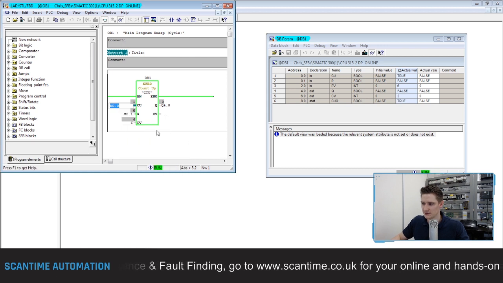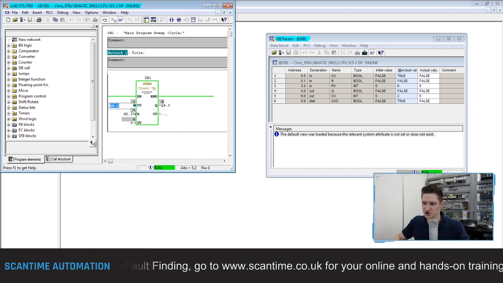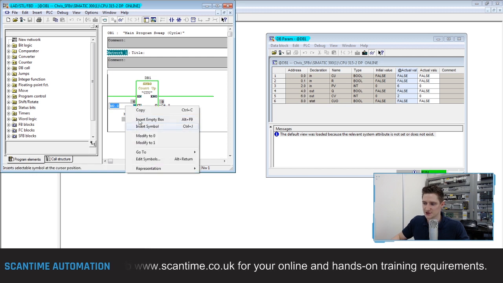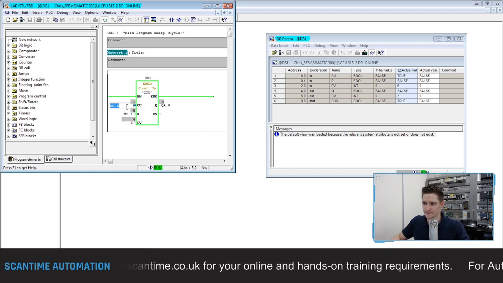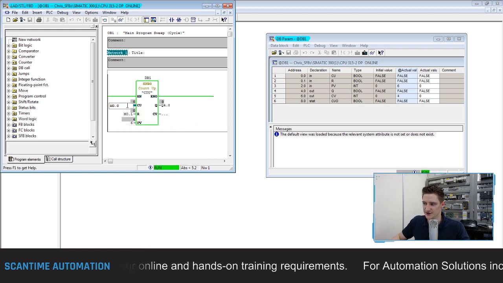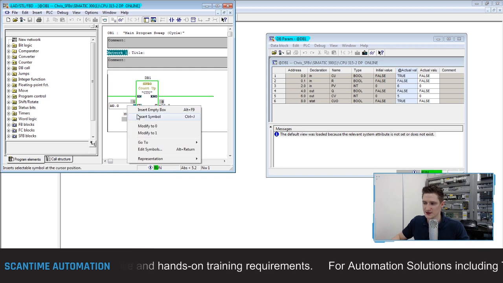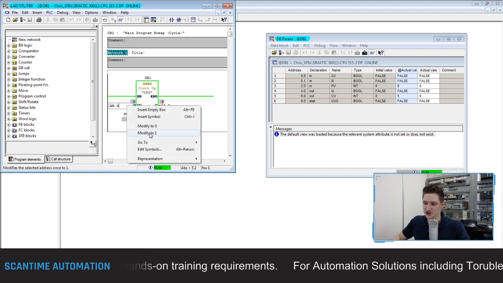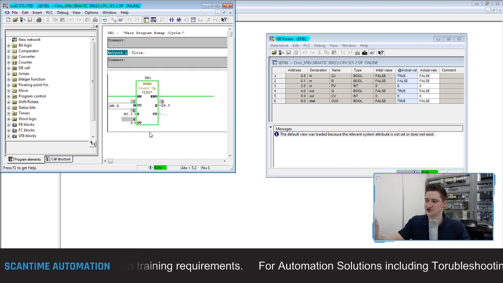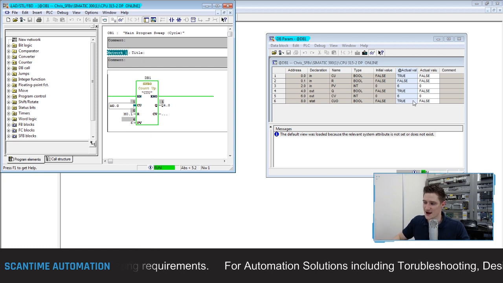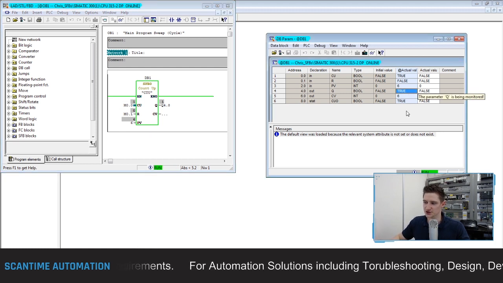Trigger it again, and you'll now see the counter count to 2. 0 it, turn it on again. 0 it, turn it back on. 0 it, turn it back on. 0 it, and then finally turn it back on once more. You'll see it hit 6, and now the output has turned to true.